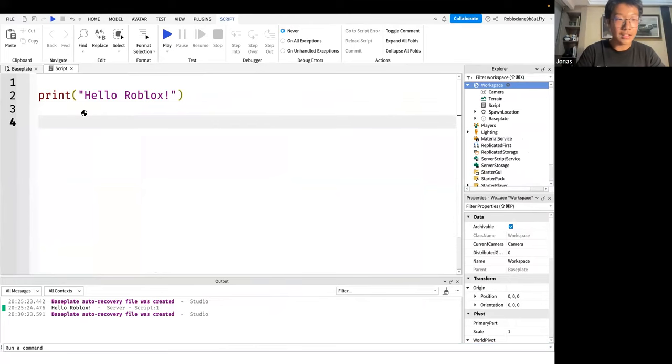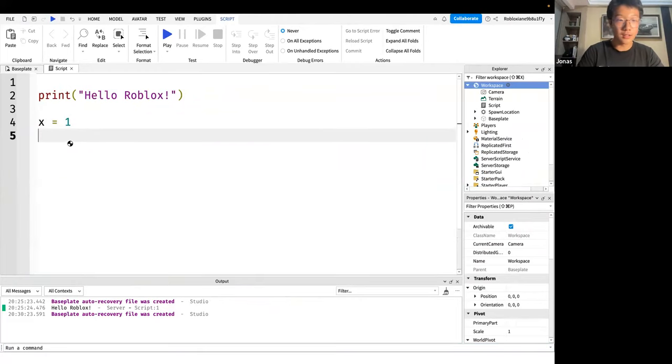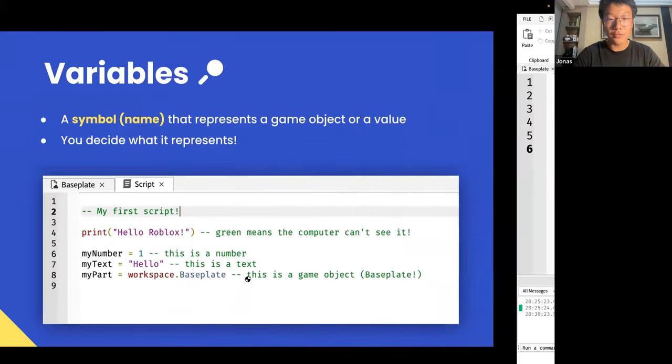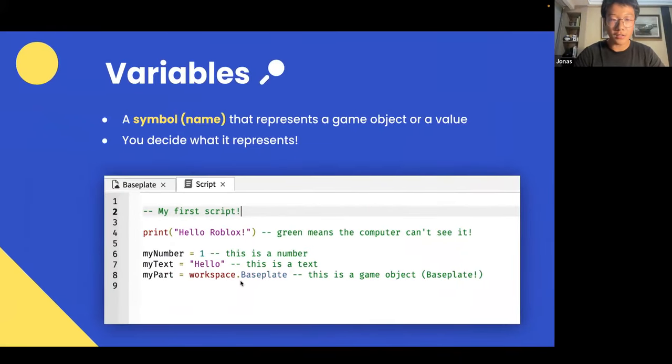If I want to name the number 1 x, I can just say x equals 1, or y equals 5, or anything equals 399, right? So basically you're just giving names to different values. You can give names to values, or you can give them to parts.